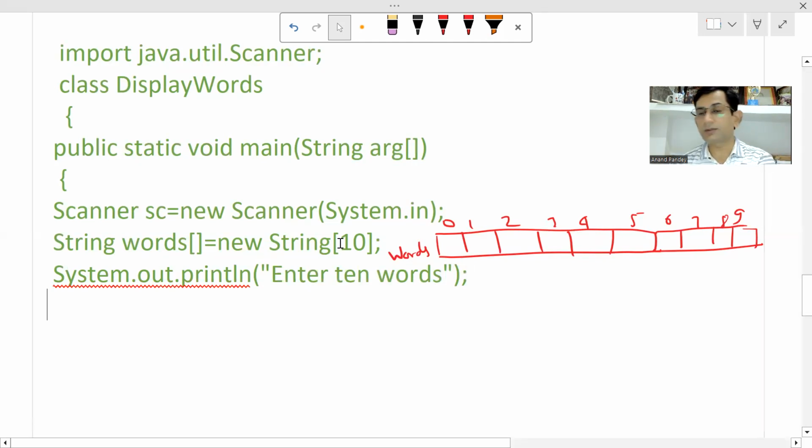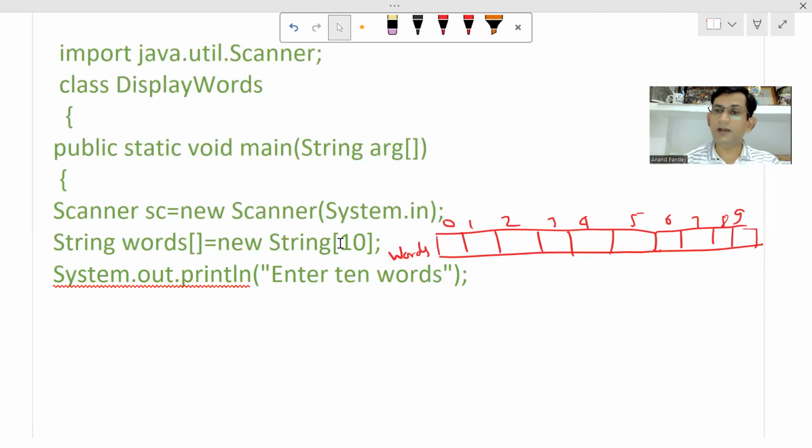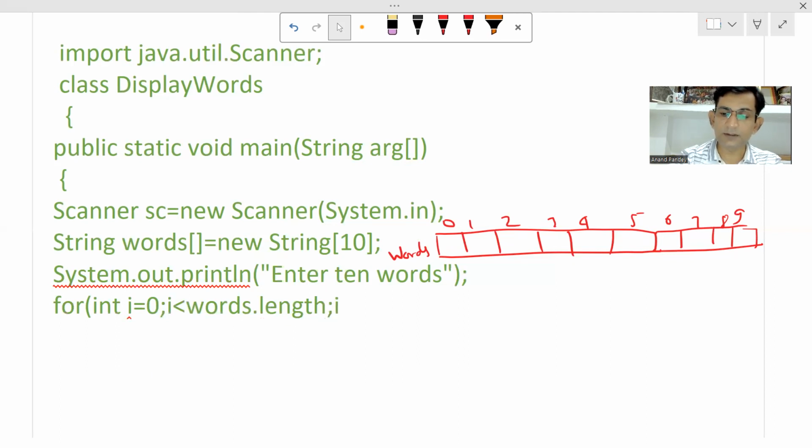Then, as I told in previous videos, for array input we require a loop. So let's start with the loop, and that loop starts from 0 because the index of an array starts from 0. So int i equal to 0, then i is less than the array name I have taken, words.length, then i plus plus.